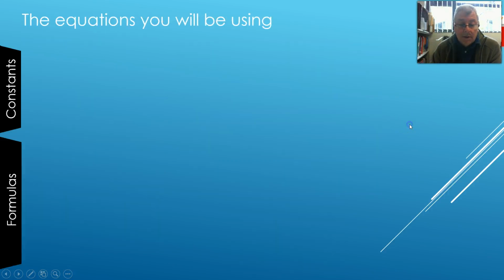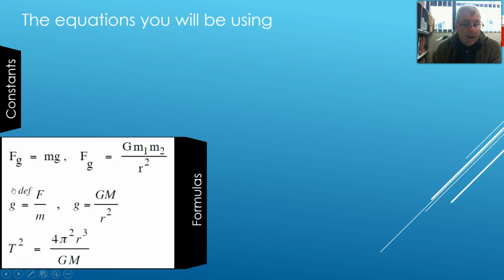Why not? Now the equations you're going to use, let's make these pop up, are these guys. This is the force of gravity equals mass times the acceleration due to gravity, and that's a variation of F equals ma. This is the one we would most commonly use in gravity, and we're going to talk about these guys in some later videos.